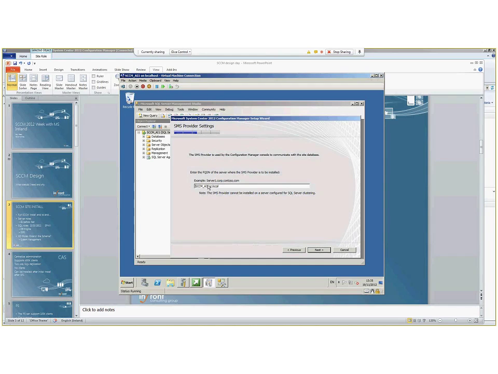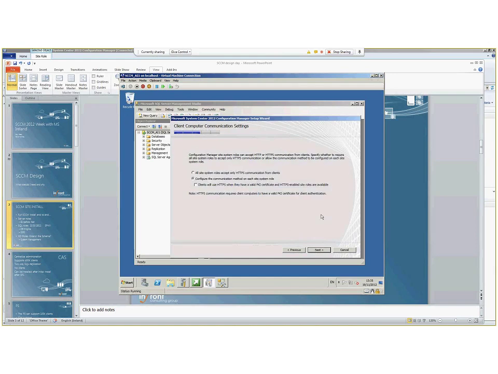The SMS provider is the object that brokers the connection from the SCCM console to the database. So one of the things that you could do if you had a large and intensive config manager environment is don't put the SMS provider onto your SCCM server, put it somewhere else.